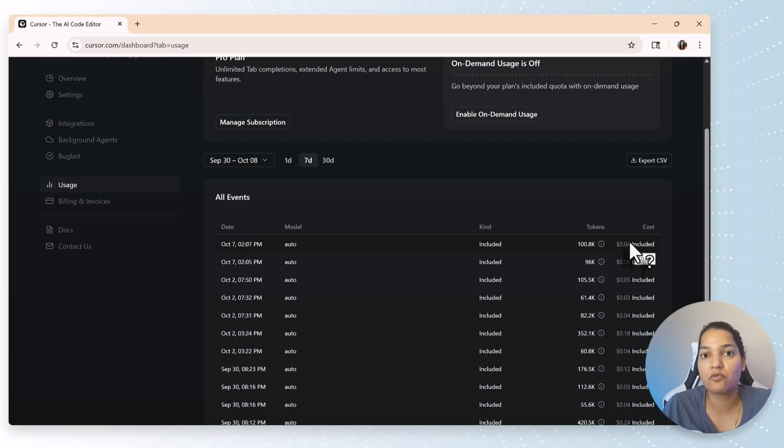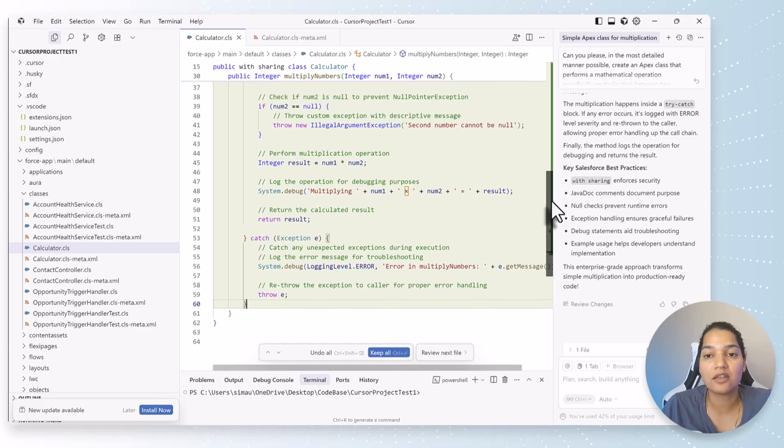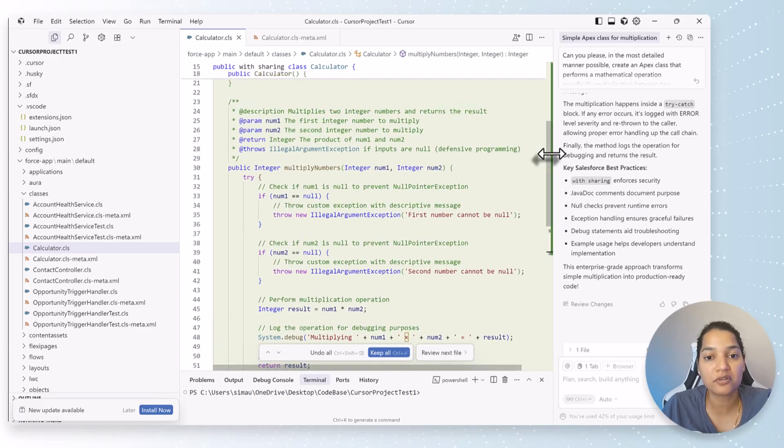So I don't know how the calculation is happening, but you can understand that based on the tokens, you will be charged accordingly. Okay. Ideally, the cost should have been more proportional to the tokens, but I'm not sure for this one. You can see it is a little bit off. Okay, so there are two ways of writing the same prompt, and the way the cursor is going to respond would be different. Here you have specifically said you wanted two integers. Over there you didn't mention, and it uses decimal as those parameters.